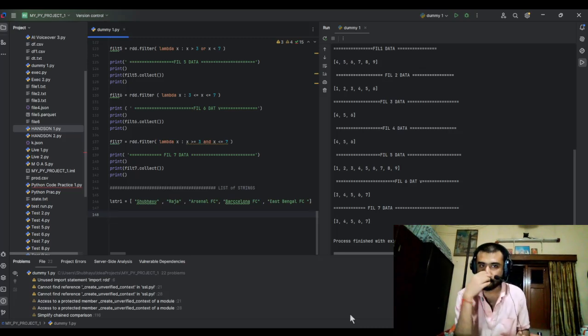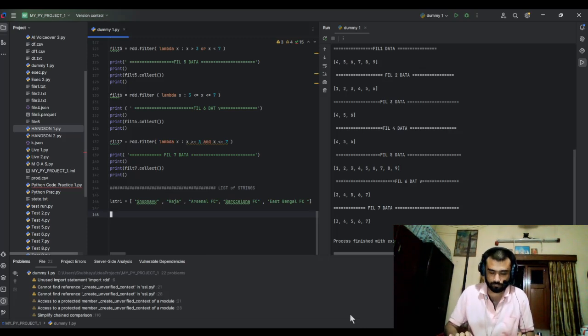Now at first, what do we have to do? You have to keep in mind that at first we have to parallelize the list. If you don't parallelize the list, the operation will be executed on each and every element sequentially. It will take the first element, after execution go to the second, then third, then fourth, and so on. But in case of parallelization, the operations will be executed on each and every element simultaneously, right?